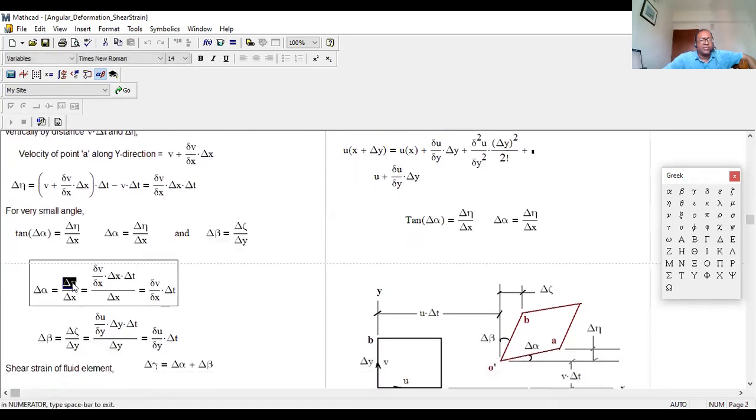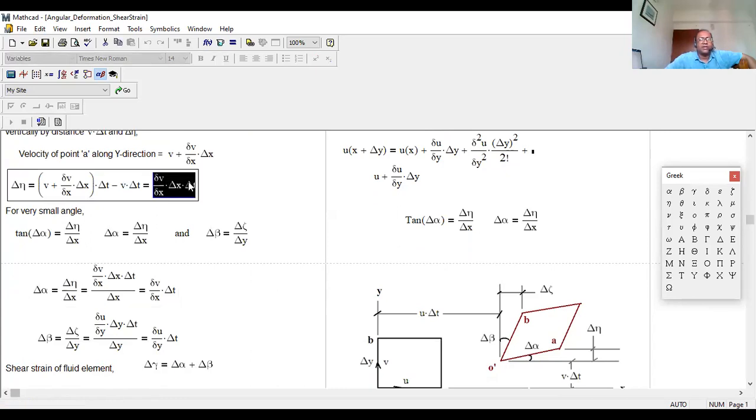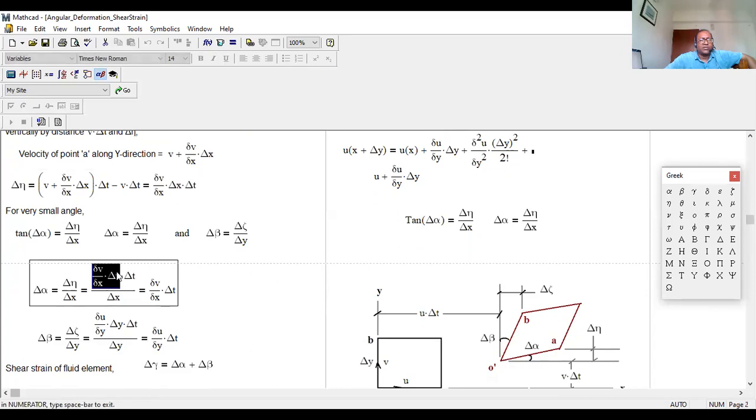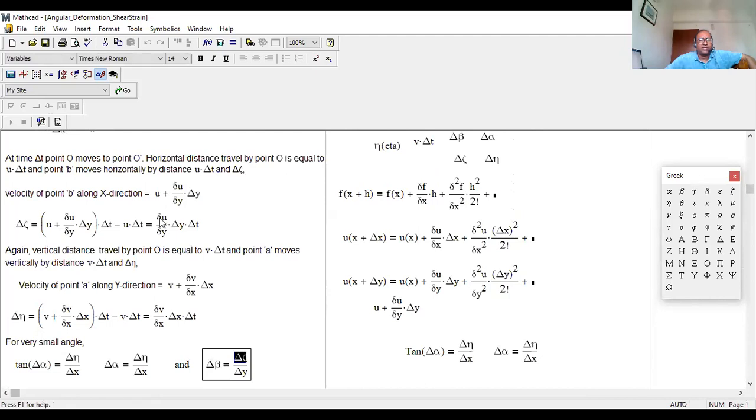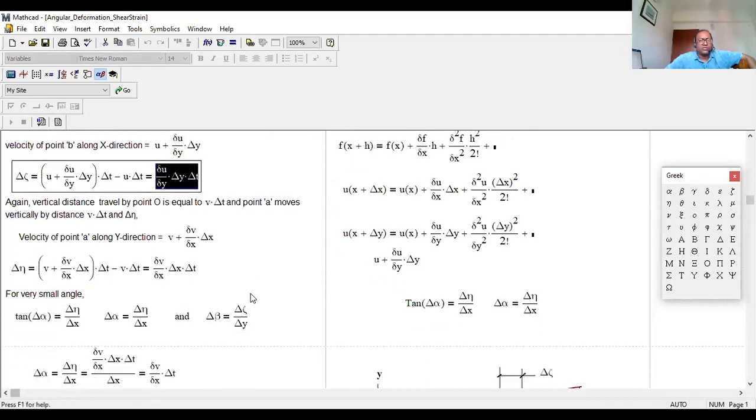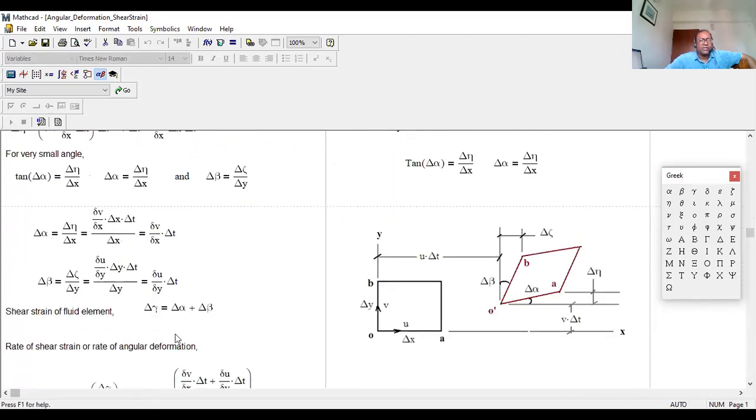Okay. Now this eta value is how much? We already figured out this is value of eta. So you put eta at the top, del x is right over here. So you got del v by del x into this term. Okay. Similarly, in the del beta, you put this value. What is this value? We already have it, this one. So you put there, then you are getting del u by del y into t.